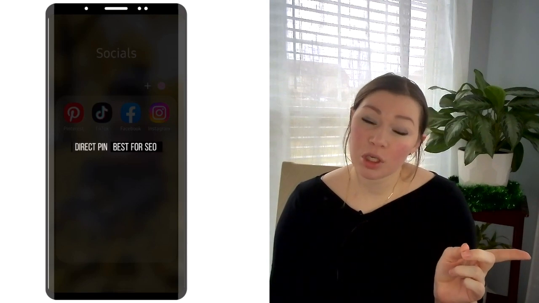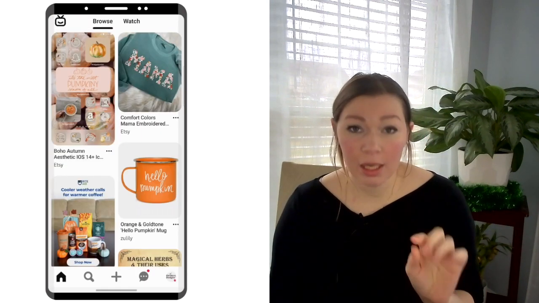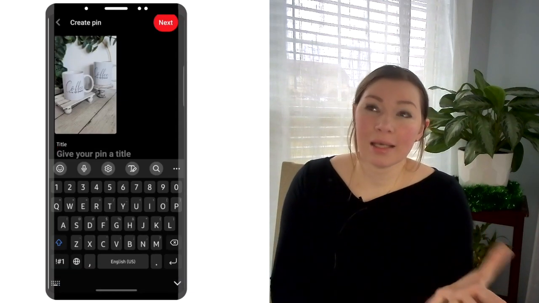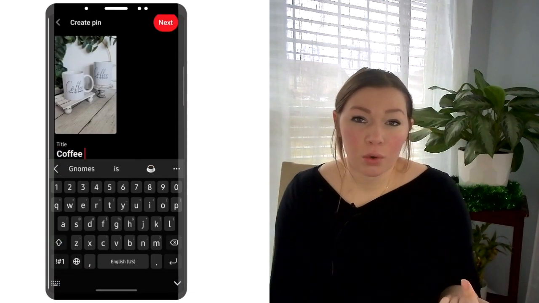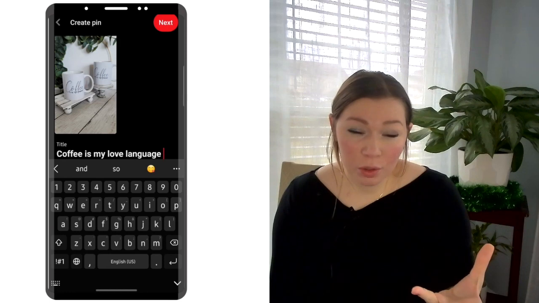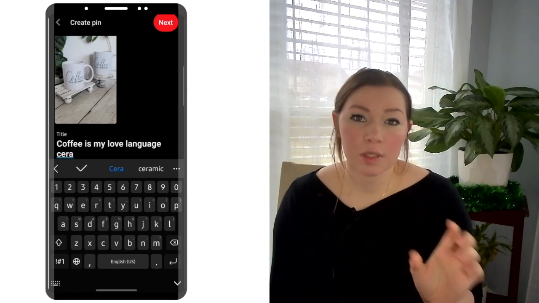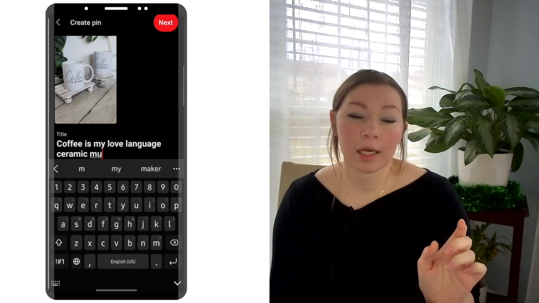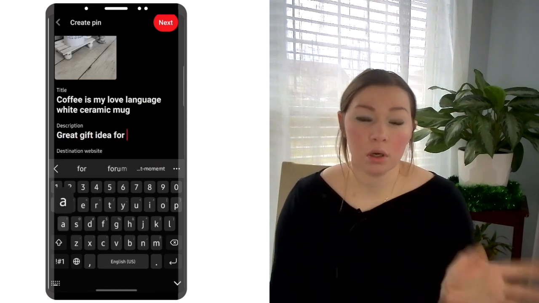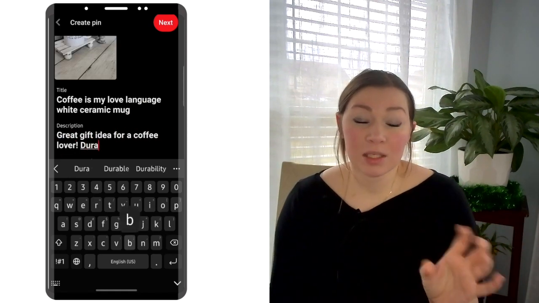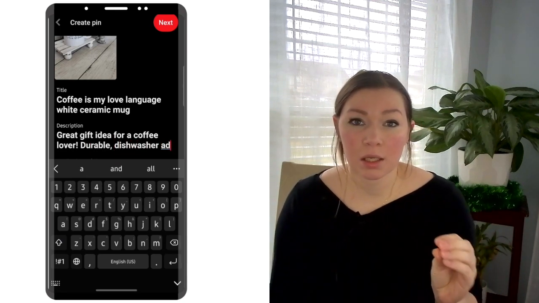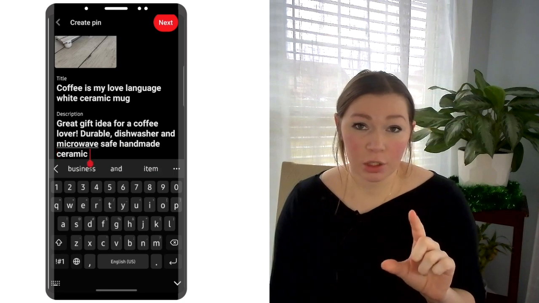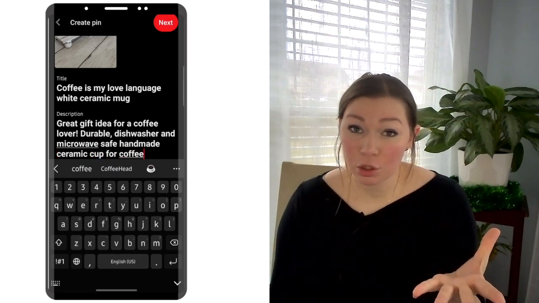Or the second option is you can go directly to Pinterest and create a pin from scratch. To be honest, the second way is better for your SEO, for the search purposes, but you'll also be able to write your title, your description, your alt text, and you'll be able to provide the link that leads directly to that product, for example, on Etsy or on your website. And this way is better because all of those places is each a separate opportunity for you to optimize your pin for SEO, so how you'll get found in search on Pinterest.